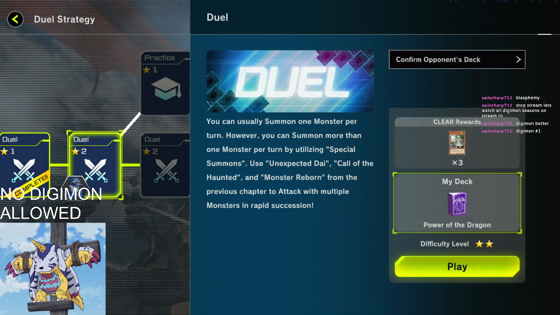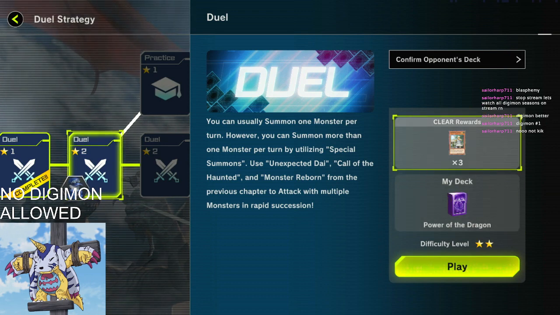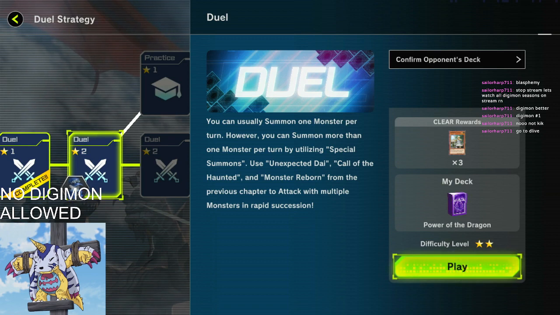Usually summon one monster per turn. Oh, it's just telling you to use special summons. I already did that, man.